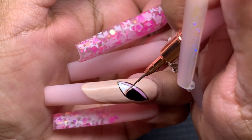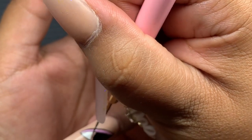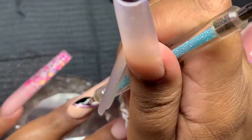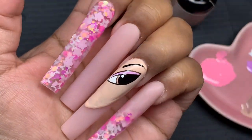So yeah, baby girls, I really don't know what else I'm going to do. And I really don't want to shout it out here because then they take away your ideas. And you know what I mean? I just don't want that. So I'm going to keep it to myself. And it'll be a surprise for you guys on my next cartoon character. And we'll see what I come up with.